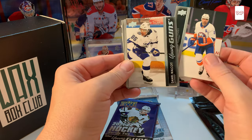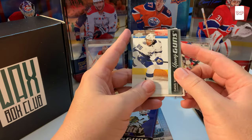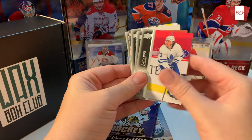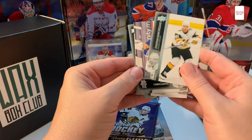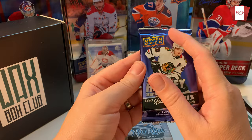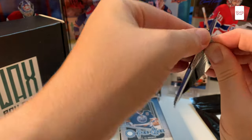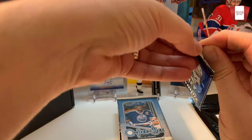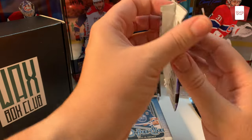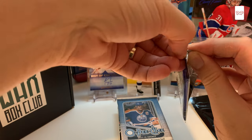No Zegris, but a Young Gun came out of nowhere — Daniel Walcott, Young Gun! That's my first hit so far. I might already have him, but still. The rest is just base. I always check it though because people in the comments tell me if I missed a French variant. On to Series Two pack two — you're looking for your Moritz Seider, Lucas Raymond and other rookies. The retail just started a little while ago so come on, open up the pack.